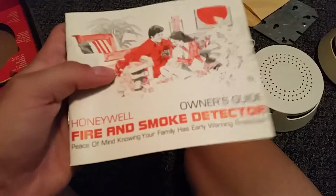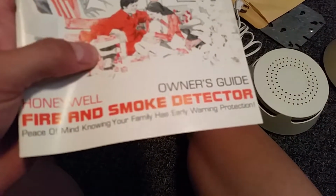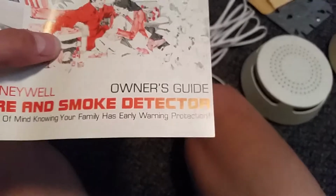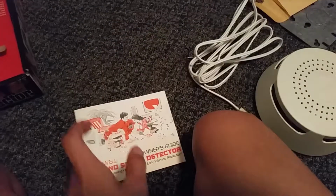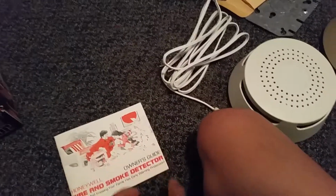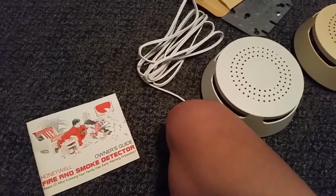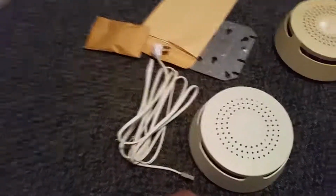You can see it says Honeywell Owner's Guide Fire and Smoke Detector. Peace of mind knowing your family has early warning protection. I'm not sure if this is the exact same manual that would come with this one, because there was a different manual that just said dual chamber ionization smoke detector. Then it had on the right side a picture of one of these mounted like that. So I'm not sure.